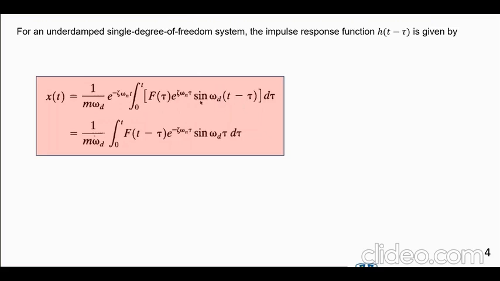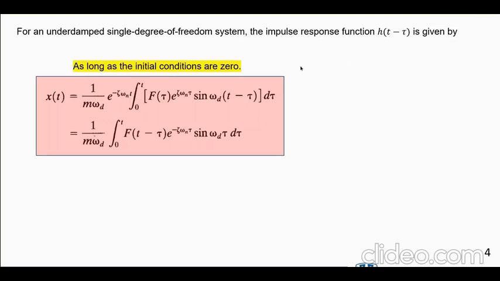And there are two ways of doing this thing. One, you can introduce the shift in f, like here. The other one, introduce the shift in the impulse function. Notice that here, if you introduce the shift in the impulse function, you're going to get sine of omega d times t minus tau. But in front of it, there is e to the minus zeta omega n times t minus tau. But t does not depend on tau. That's why it's brought out of the integral. If you have any questions, please see me or discuss it.